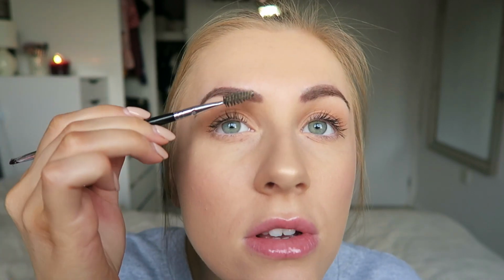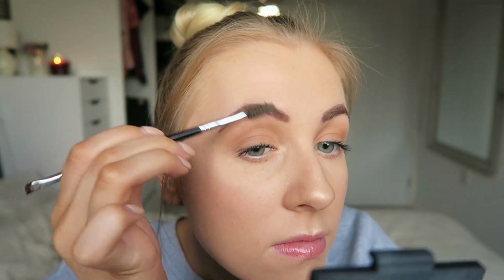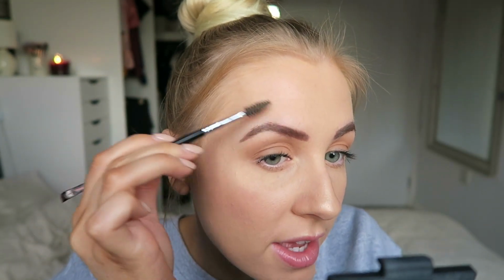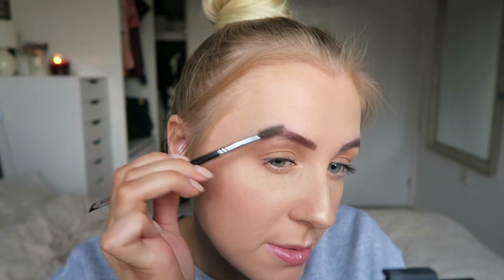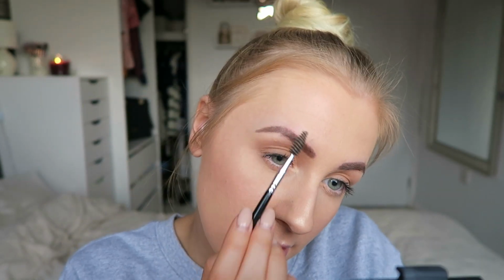So what I'm going to do now is quickly brush them through and see what it looks like after. So brush them up and then back into shape. I'm just going to use my mirror again, and then brush out any product that may be remaining. I'll brush them in the opposite direction. It just helps to bring out any product.